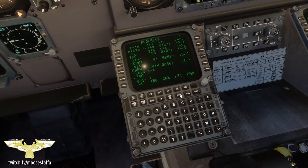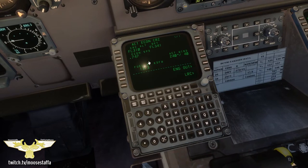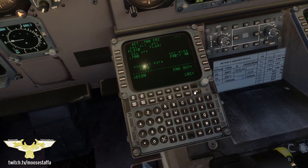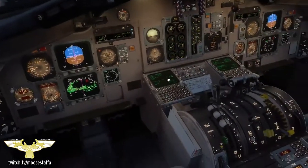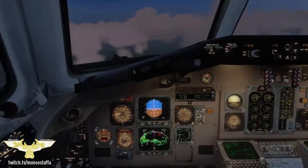Looking at some other things, obviously we've got the legs page, which is our normal way of looking at it. The cruise page, this is something I'll usually bump up. I actually planned on doing this and I forgot to do it. The econ speed for this right now is telling us to do Mach 0.74. This thing will do up to Mach 0.79 and almost 0.8. So I usually run it a little bit faster because I can. I'm actually going to change this to Mach 0.78 to give us a little bit of speed boost. And once we execute that, you notice here comes the thrust. It's going to now try and hold Mach 0.78. So we're still below the barber pole, so we'll be fine for that.